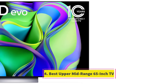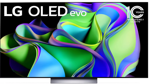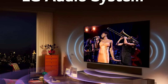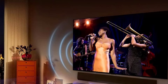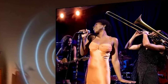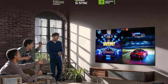Number 4: Best Upper Mid-Range 65-Inch TV. If you want a high-quality OLED for home entertainment without the expense of the Sony A95L OLED, consider the LG OLED 65C3PUA, one of the best upper mid-range TVs we've tested. This premium TV offers perfect blacks and stunning picture quality, particularly in dark rooms, thanks to its near-infinite contrast ratio and lack of blooming around bright objects. Its reflection handling is excellent, and it gets bright enough to combat glare in moderately lit rooms, although it may struggle in very bright environments.